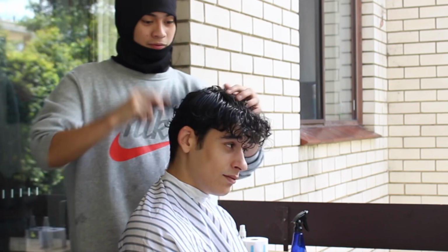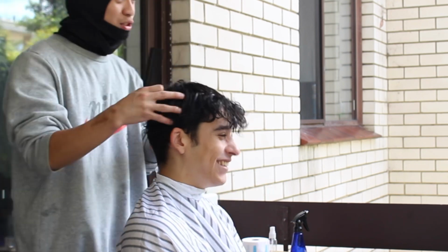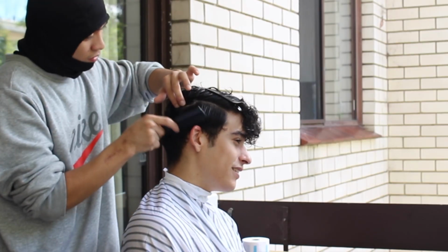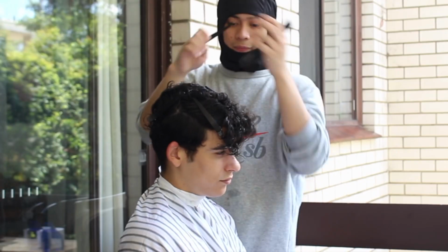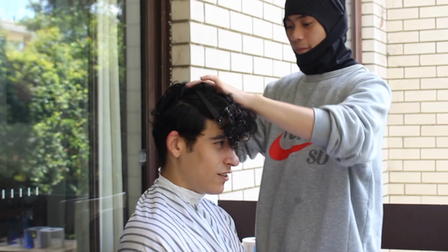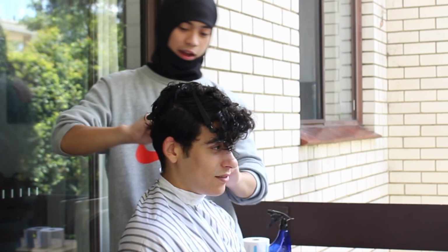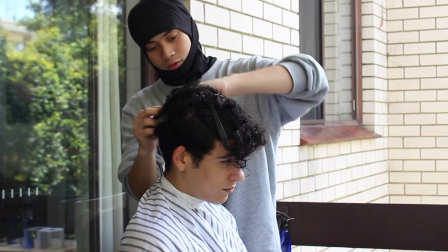Alright, boom. So as you guys can see, we're parting his hair after we wet him up. You feel what I'm saying? So that it will be easy for us to cut the bottom part of his hair so that we can get that easy blend and the nice blend of the fade. And so that the top won't bother us while cutting the bottom part. Now after looking like a croissant, now we are ready to cut and give him a fresh fade.